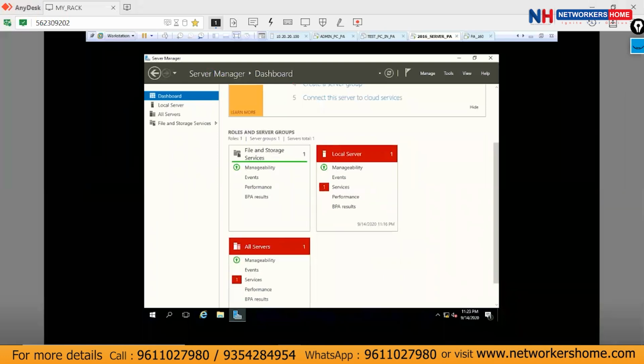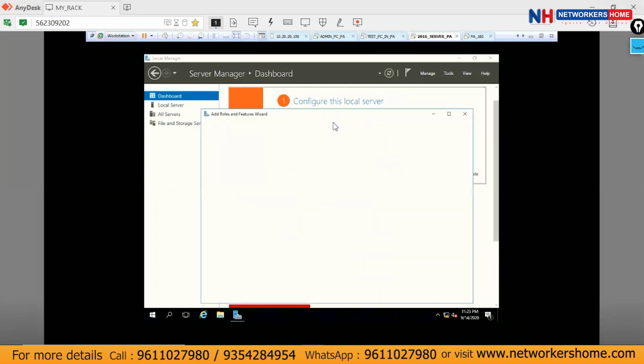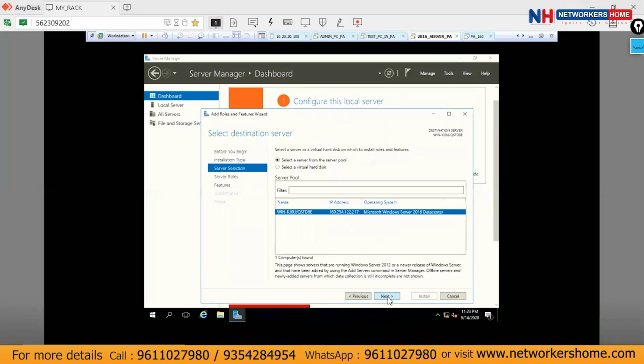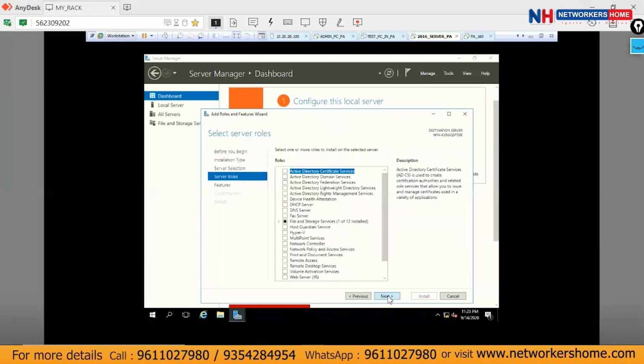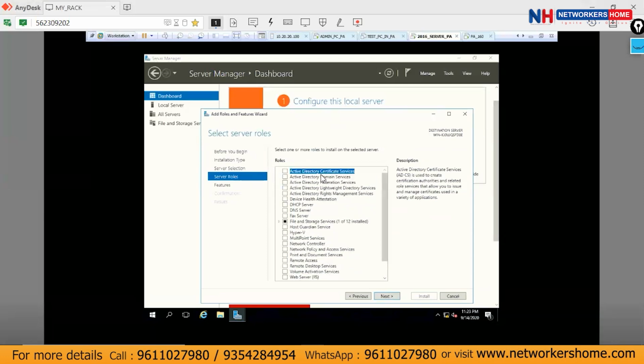For the installation, how to start? Add roles and features. Click on this one. Click on next, next, then next. These are the services, guys, which are present on the 2016 server: Active Directory Certificate Services, Domain Services, Federation Services, Lightweight Directory Services, Rights Management Services, Device Health, DHCP Server, DNS Server, Fax Server, File and Storage.